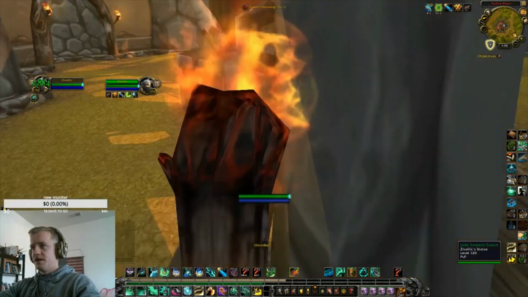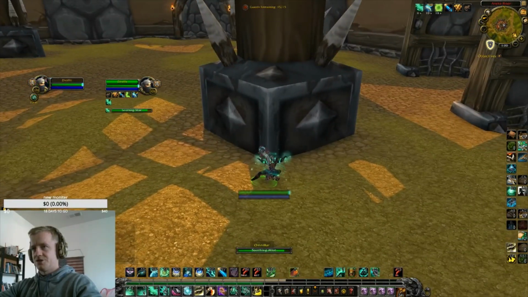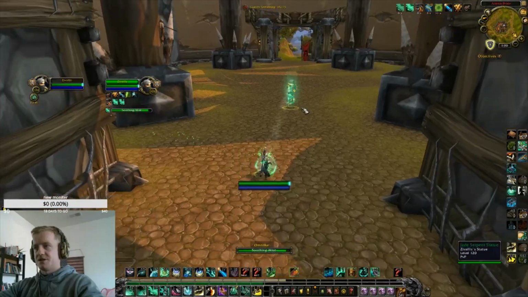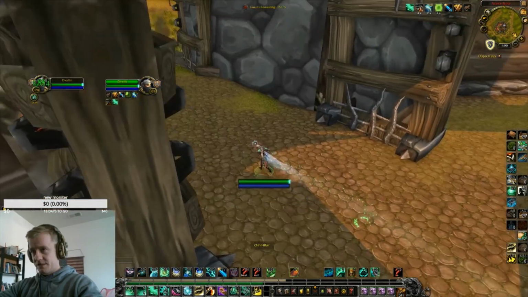One tip is, see how my statue's here? If I come behind the pillar, my statue doesn't get me. I'm not in line of sight of the statue. I have to actually be next to the statue, or at least in line of sight, and boom. So anyway, that's what I start with.